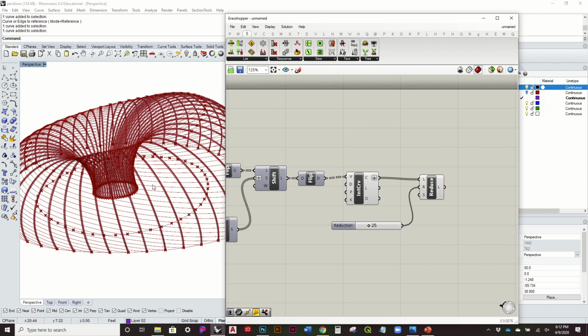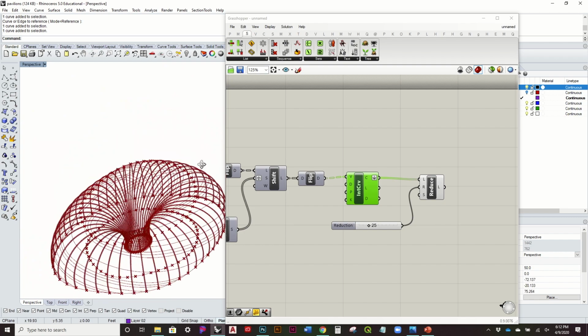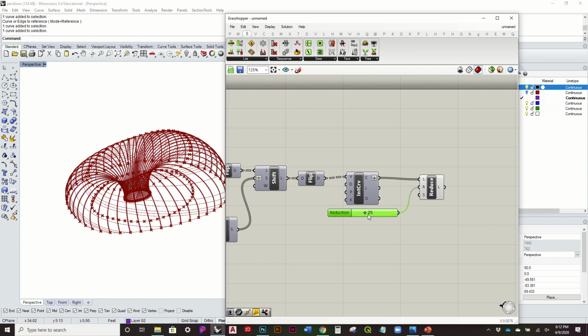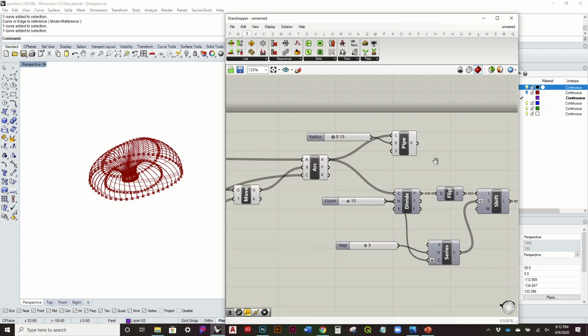And again, it's not going to be just any, it's going to be some random sequence. So some are still going to be close together, and some are going to have more gaps. So maybe you want to reduce it even more, or maybe you want to play with the seed value. You get all sorts of different configurations. This is how you start to give it that random density of curve. I'm going to continue to remove a little bit more because I do want quite a bit of fluctuation in all these things.